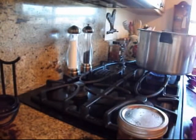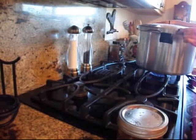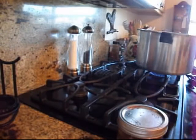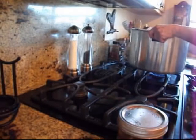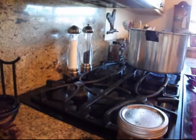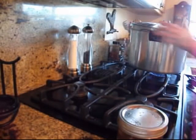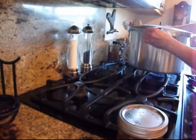partially done, so I make sure I inspect my lid to my canner. All openings are ready and waiting to go. I've got the canner turned the wrong way. So 75 minutes once it comes up to pressure, and it's vented for 10 minutes because you have to let it vent, get all the air out of the canner.